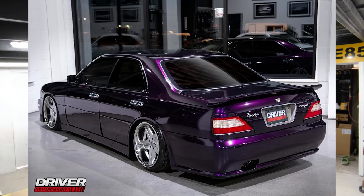is looking beautiful. So what I want to do, I'll throw on the screen right here. This car, I saw quite a while ago, right when I got the TL, and this color was the inspiration for the color that I ended up painting the TL. I knew nothing about this car. I knew nothing about the color that was on there. I just saw the way it looked, I liked the way it looked, and I said, that would look really nice on the TL.